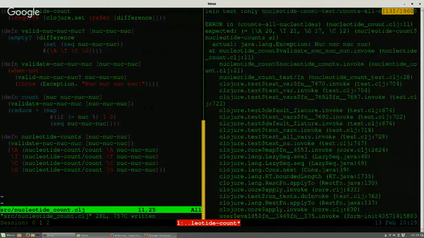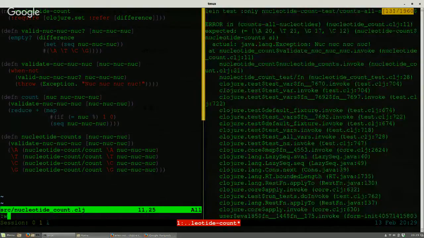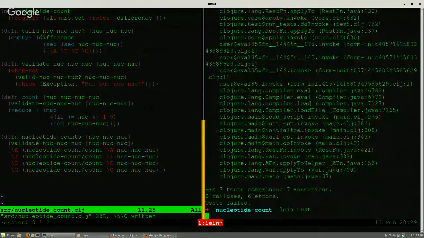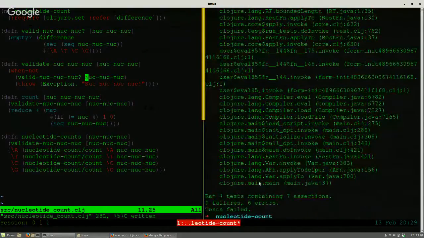It's throwing an exception every time. Did I not write that? Why is it still doing it? Oh, wait. Because I'm still an idiot, and I'm still using the brackets here.